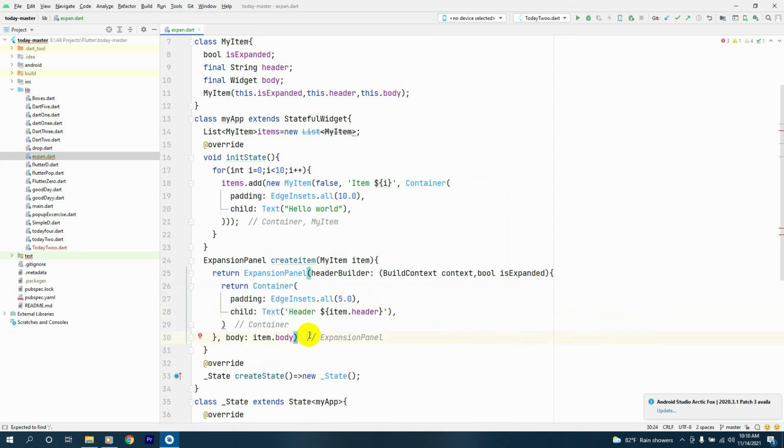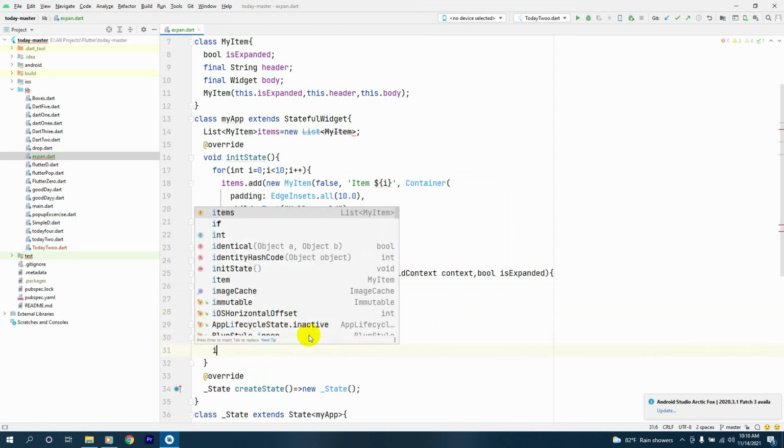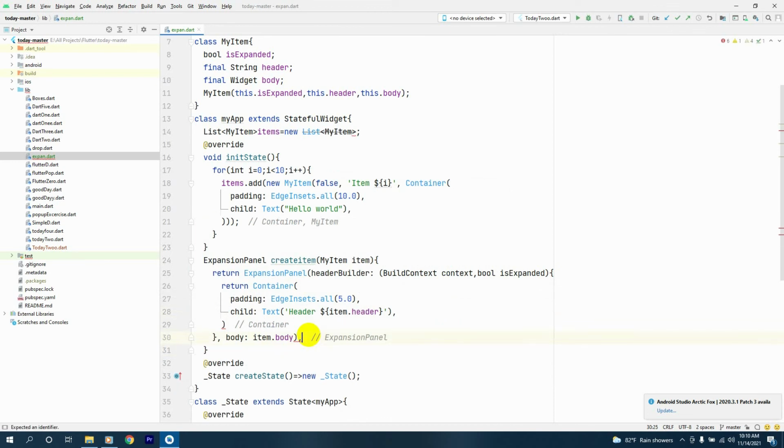and after that after the body we'll have isExpanded as item.isExpanded.